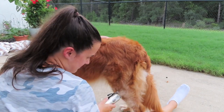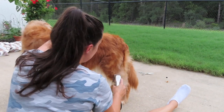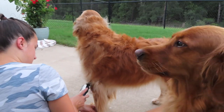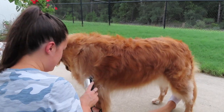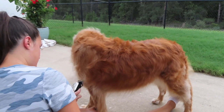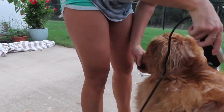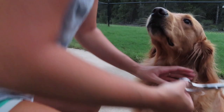And then after I did her paws, I went ahead and basically groomed like this. There's these areas on their legs that are super fluffy, and so I just trimmed those down without a guard on. Definitely be careful doing this, because you can definitely nick it and it'll look like a really bad haircut. Some Goldens I noticed don't have this little fluffy area, but mine do. So I just trimmed it up a little bit for them, as well as on the back of Daisy's neck where she has little fluffies and stuff like that.